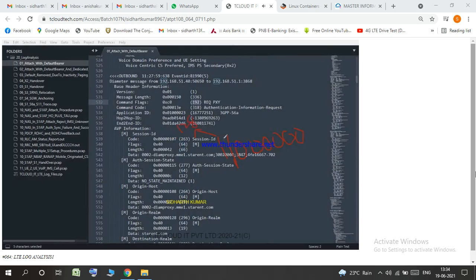This value is 64. 128 plus 64 is 192. 32 is 0, 16 is 0, 8 is 0, 4 is 0, 2 is 0, 1 is 0. If all these were also set to ones, the value would become 255 by adding up everything. But they are not. Okay, so this is the S6a information.